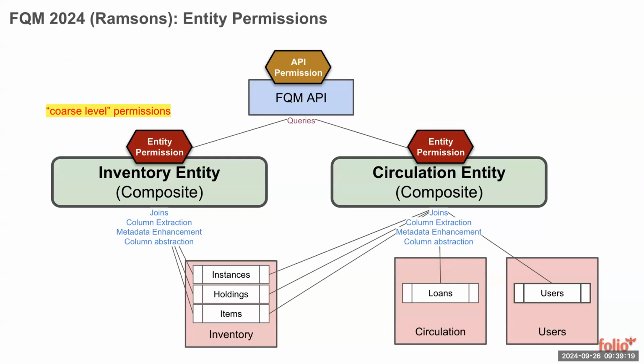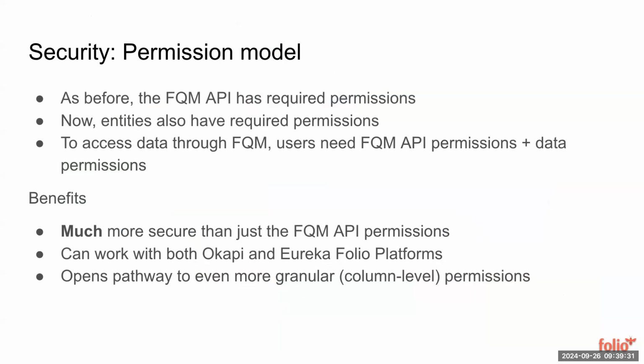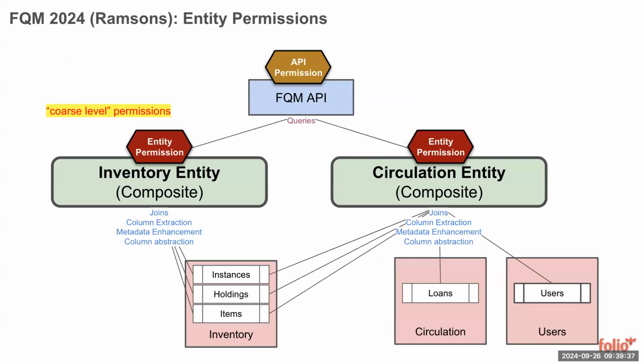So this potentially could be enabled in the future by this mechanism. So it looks like, and in this case it wasn't clear, those permissions are the ones that come from other modules that we already use. And so users shouldn't have access to something in FQM if they don't already have access to it through another application. So you can't access user data without already having access to user data. Correct. Yeah, and I think we covered... do we cover that later? I don't remember if it's another slide, but yes, and that's a key point. So I thought we did, but I didn't see it. Yeah, it might be another slide.